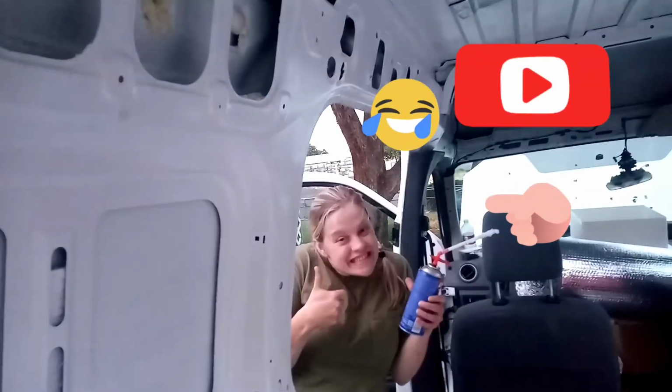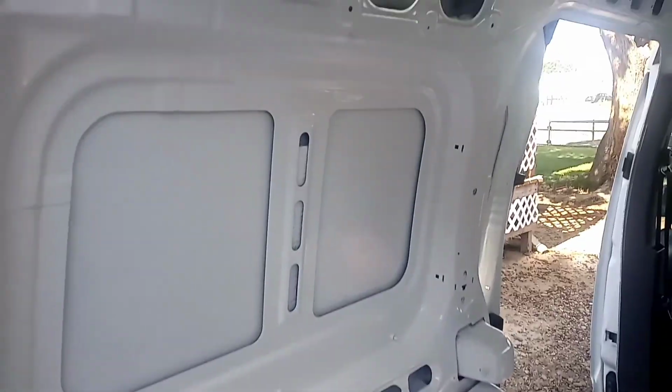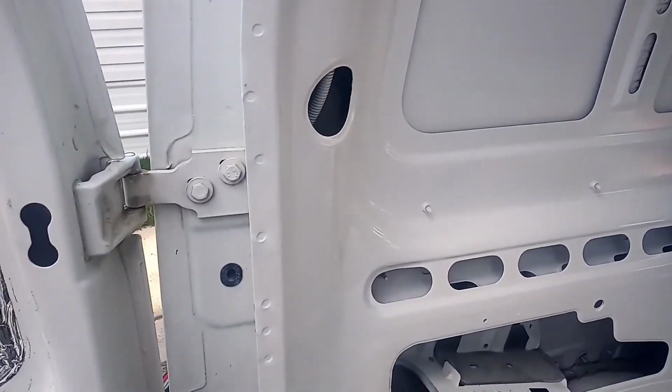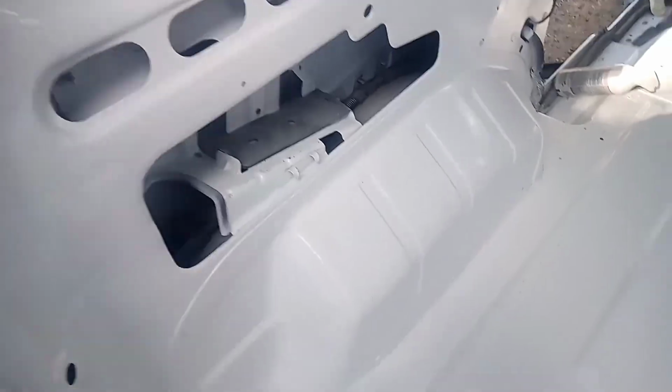Looks like a brand new van, guys. Whew. It only took me all day. It started raining randomly, so we had to stop actually. And this is the end result. It's been sitting out here for I think a day and a half now. And it's mostly like dry.